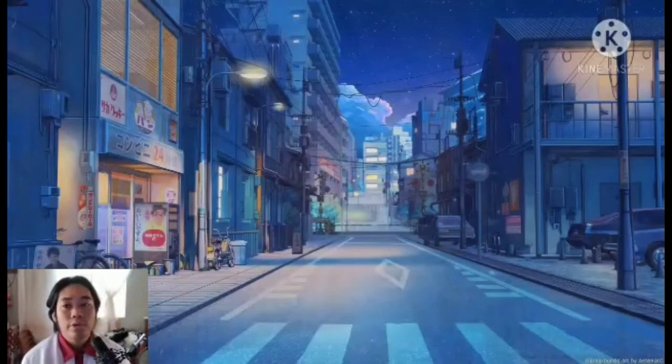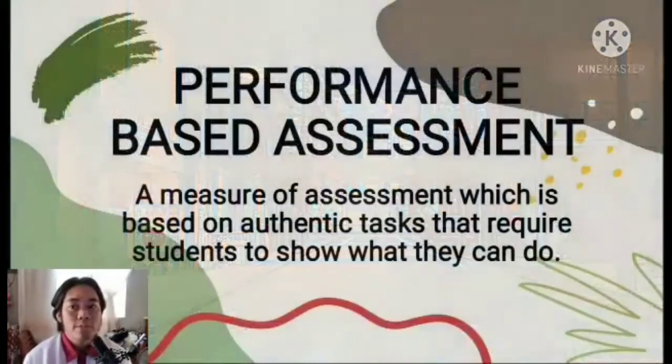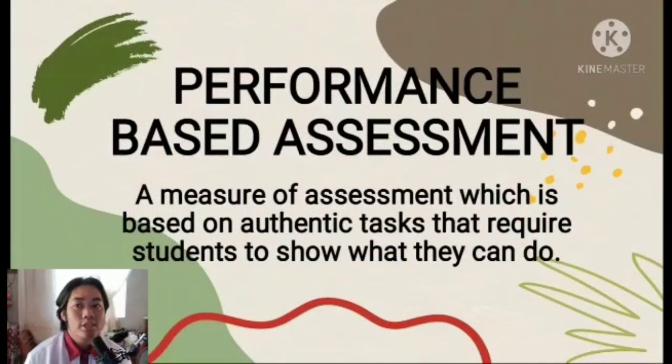Now, from what we've learned just a minute ago, we know that performance-based assessment is a measure of assessment which is based on authentic tasks such as activities, exercises, or problems. This requires a student to show what they can do. Basically, this allows the learner to apply their knowledge in a particular situation. In this chapter, we will learn the types of performance tasks, mainly process-based and product-based.